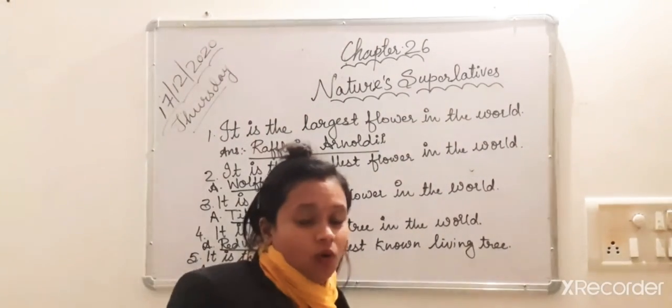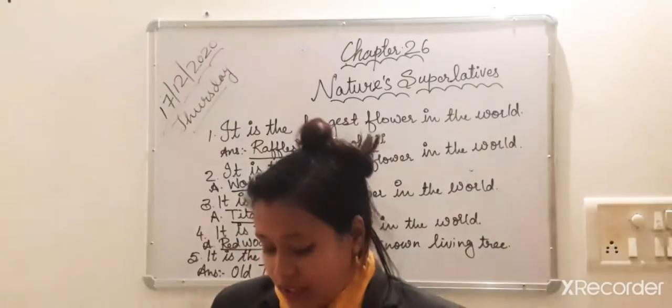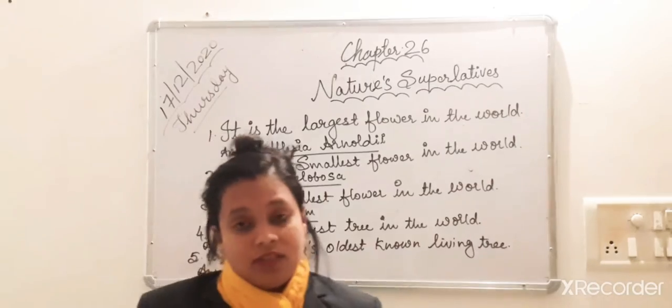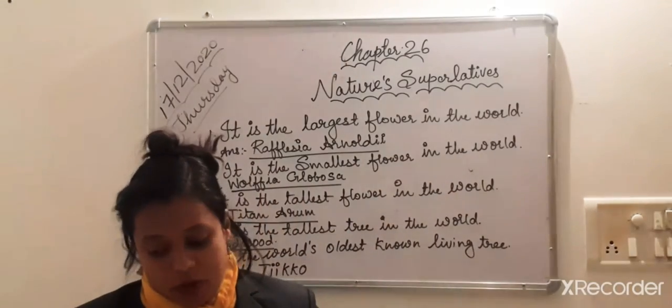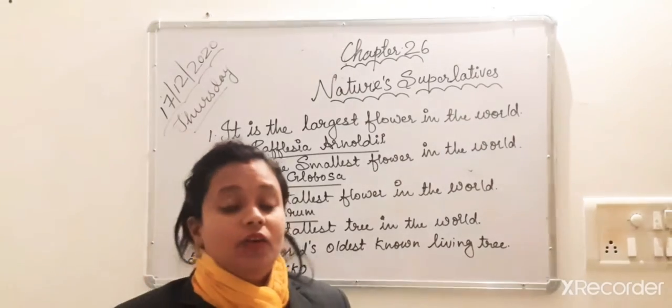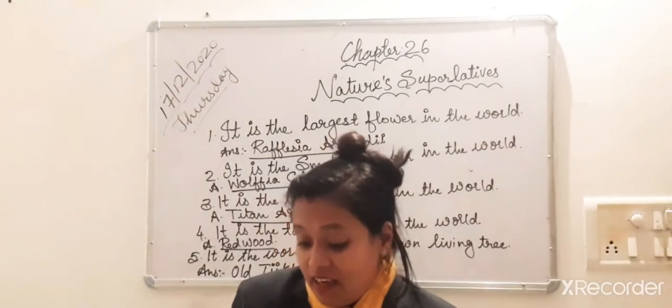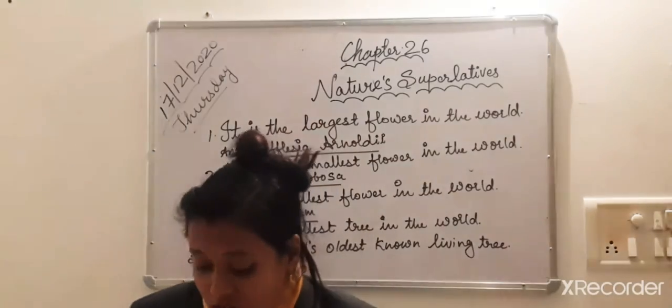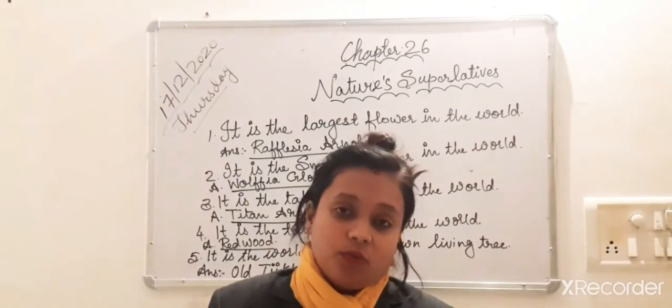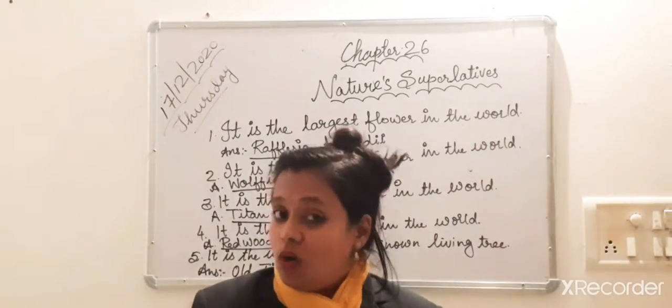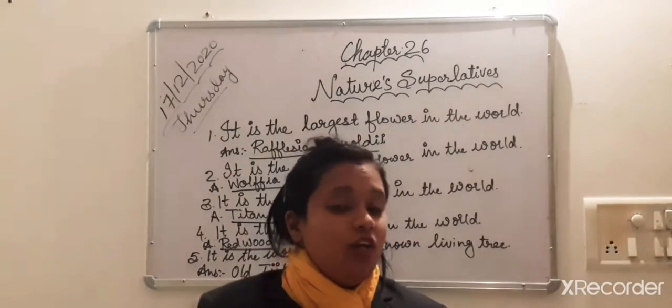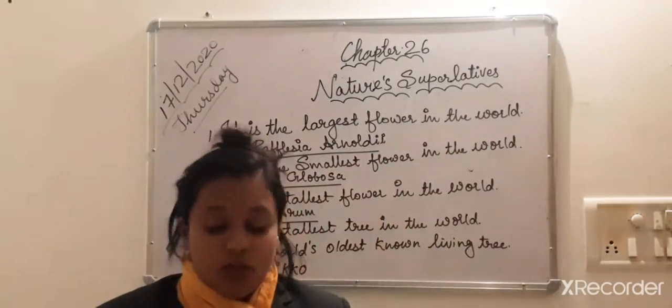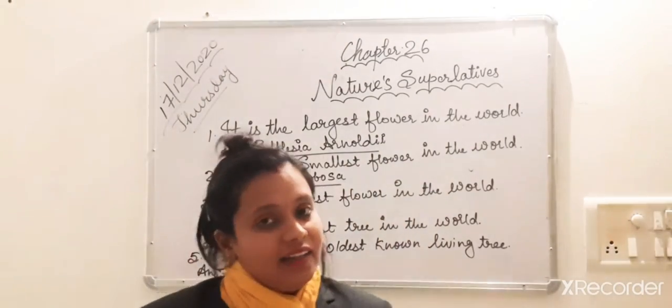Children, as I have told you, I have put videos where you can see the flower Rafflesia, the smallest flower Wolfia globosa, and the tallest tree Titan arum. To make it clear, I have put it so watch it carefully. Until and unless you are going to watch, you won't be able to understand and it won't be interesting for you. So make it interesting, understand it, do it in your book. Till the time, bye bye.